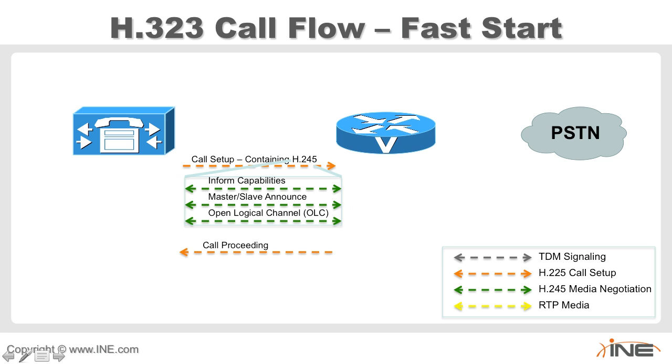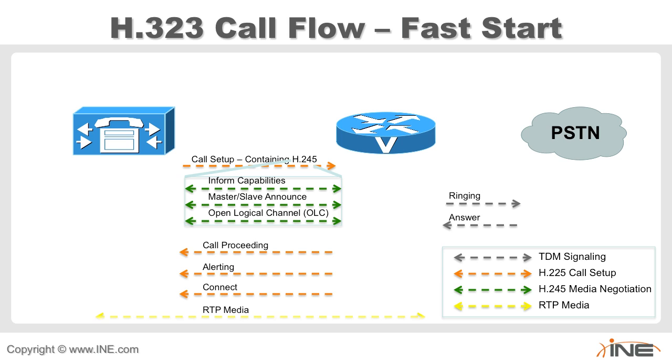Okay, so the terminating gateway, the voice router, sends back call proceeding. It rings. Then we have alerting. And then there's an answer from the PSTN. And then finally, there is the connect and our RTP media. Now that's assuming that the terminating gateway agreed on all the capabilities it was informed of.